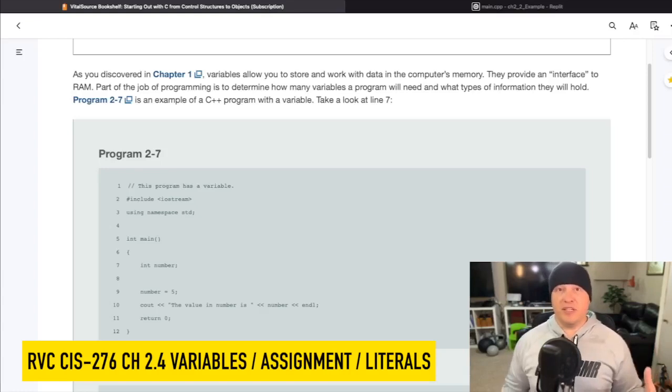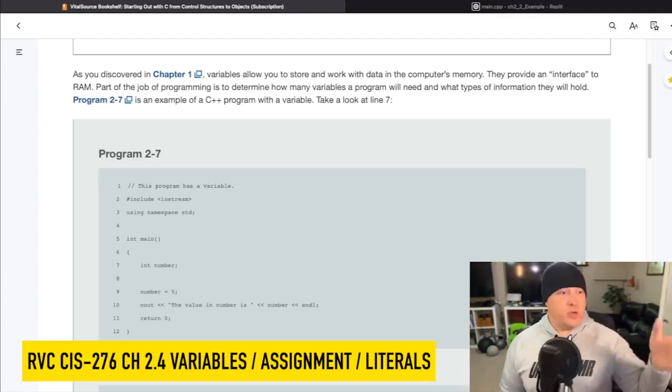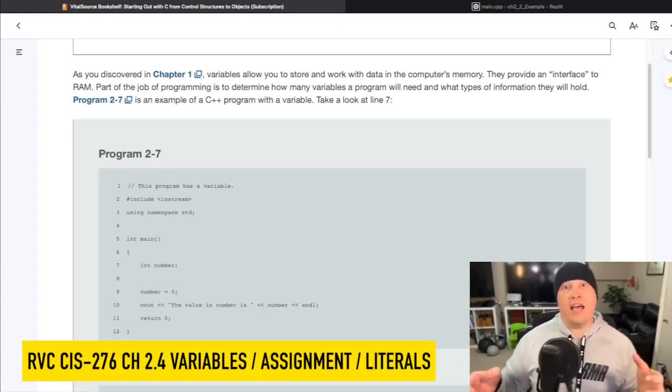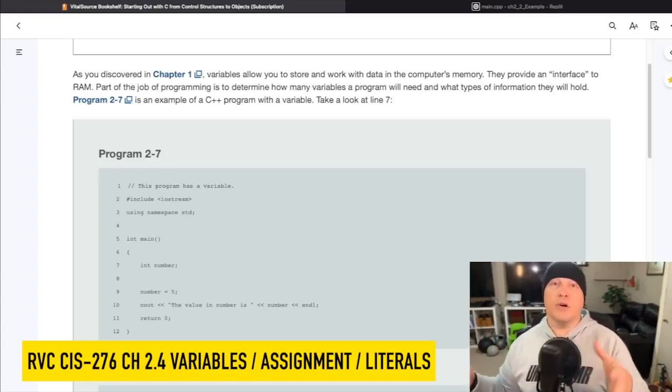What we are telling C++ is you need, please, to set aside a bit of storage. So a variable really maps to a location in memory, and that location in memory is going to be of type int. What that does is it tells C++ how big a storage location it's going to need. We also give it a name. You can see here that is called number. So when we reference number, what we're really doing is telling C++ to reference a location in memory of type int, and its name to use is number. Now, we haven't put anything yet in that location in memory. It is simply set aside for us.